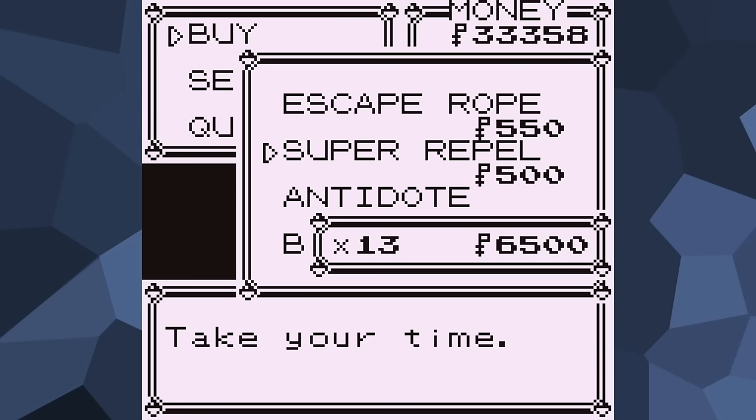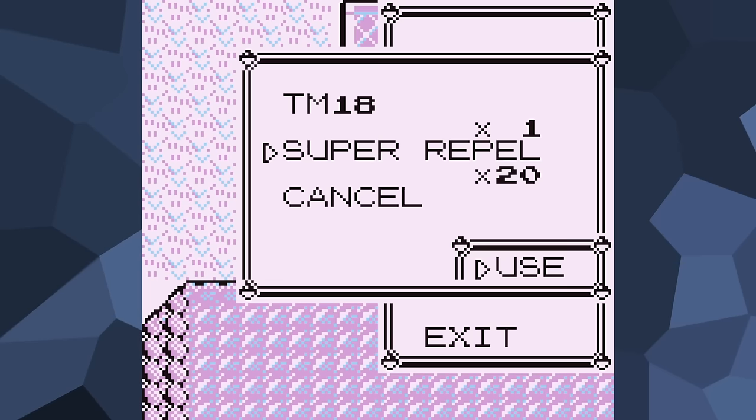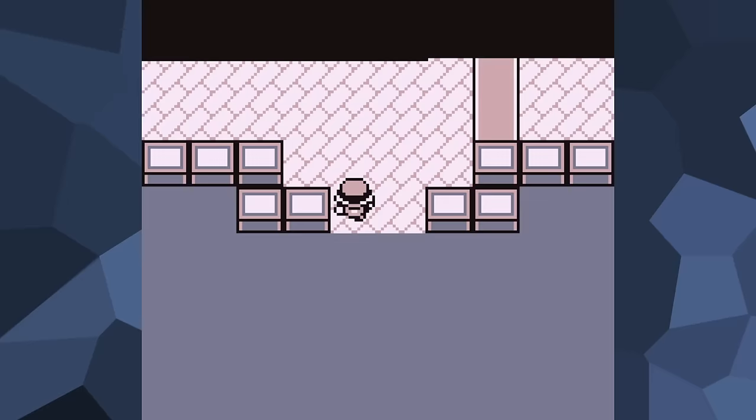Yeah, let's just get this trip out of the way right now. We'll buy Max Repels later. I think Cinnabar sells Max Repels, or maybe Saffron can, but either way. I shouldn't have used it right there, but whatever. Anyways, we're going to the top.